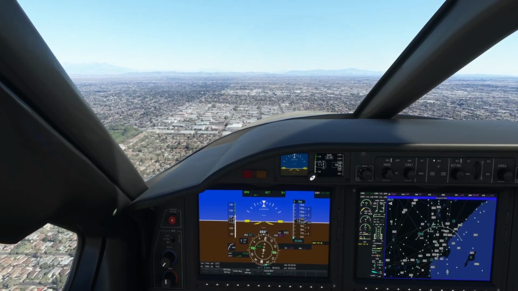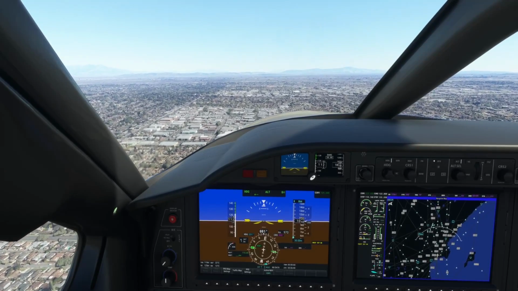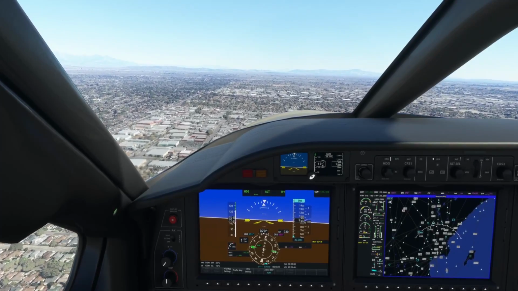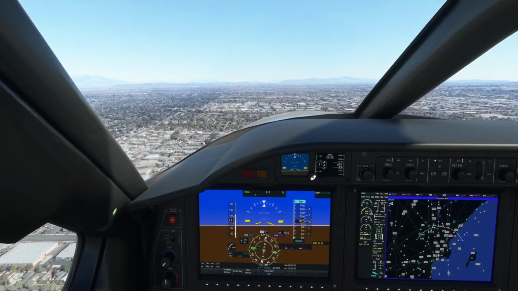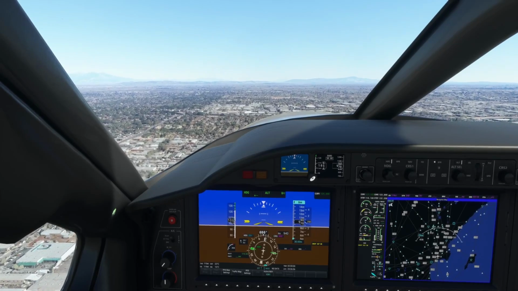Extend out a little bit longer. Get past this white top neighborhood here. Commercial area, whatever this is. Those are like commercial buildings. Going to full flaps. Get that nose up to compensate. Oh, she already was compensating.